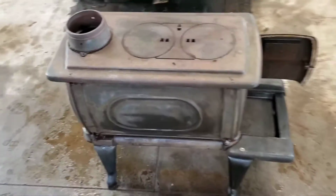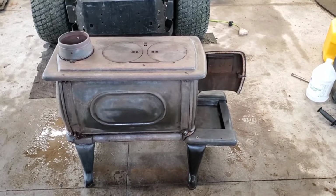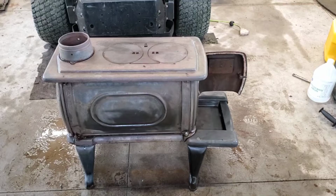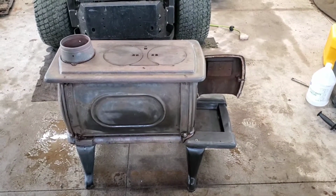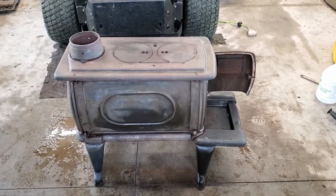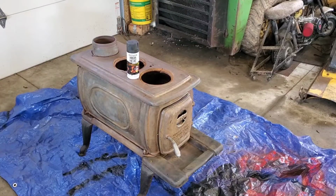So really, this just goes to show you that you can do this with a little bit of elbow grease. The best thing to do would probably be to get this sandblasted, but you've got to work with what you got, and this is what I got. I'm just showing you can do it on your own without having to spend a bunch of money. To this point, I'm maybe an hour and 15 minutes into it, and that's all it took me, with some basic tools. All right, I'll get that fan on there, get this thing dried out, and then I'll bring you back and show you how we're going to paint it.